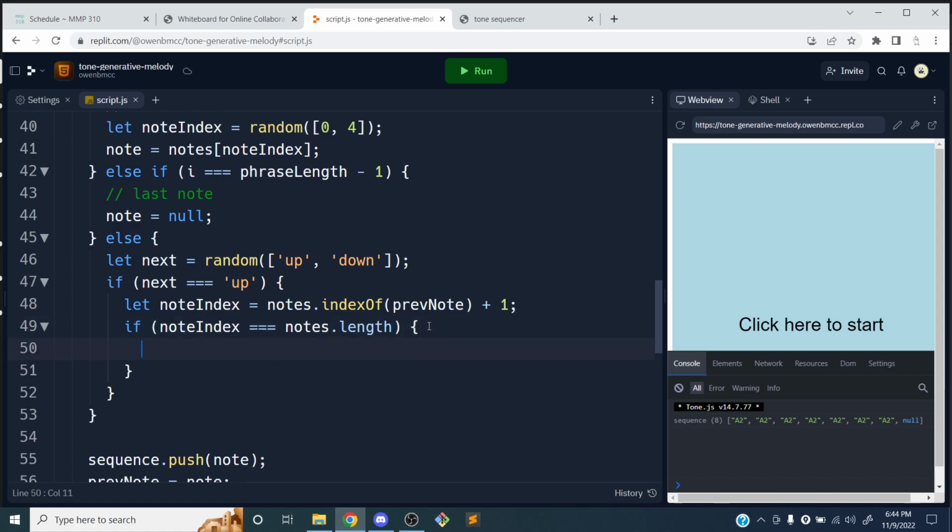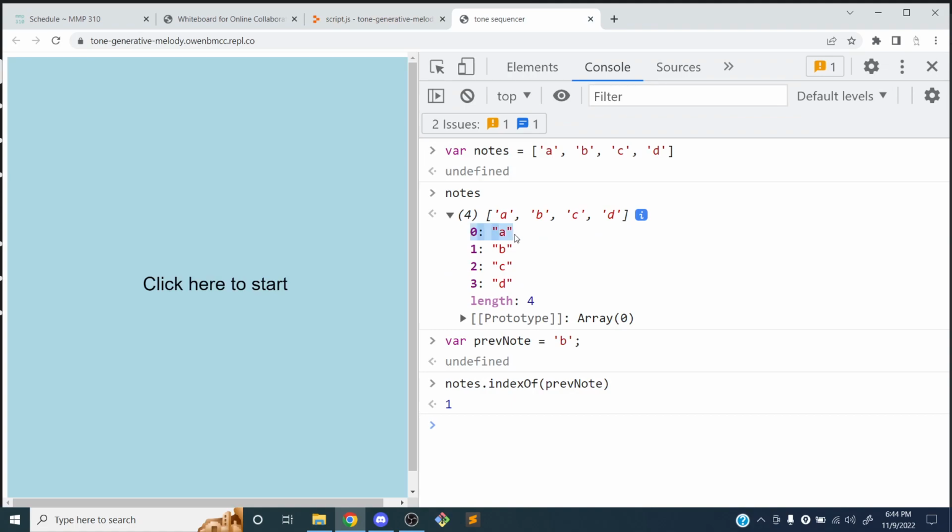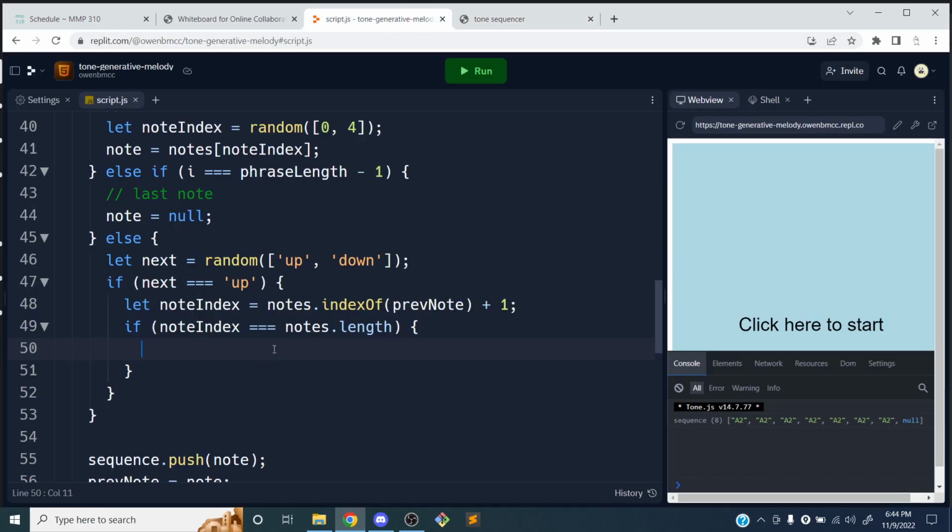So if I say note index equals notes.length, that means that I've gone over. Because remember, notes starts counting at 0, and the length is 4. So if my index is 4, there's no fourth note here. There's no 4 index because we start counting at 0. So it's a little confusing, but this will tell me that I've gone past the number of notes I have. If that's the case, what I'm going to do is just go back to the beginning. So I'm going to say note index equals 0, and now I will get my note.